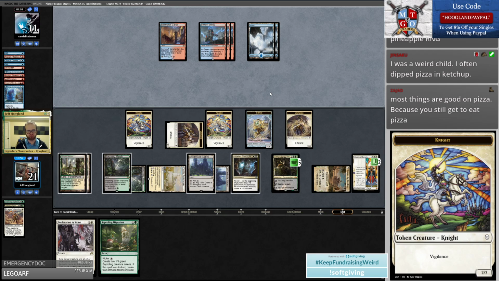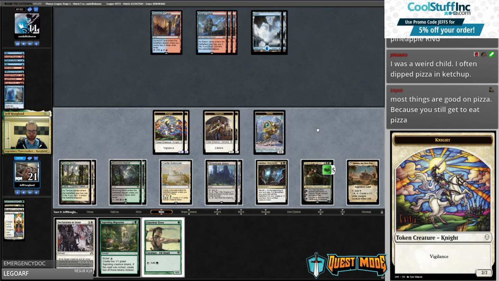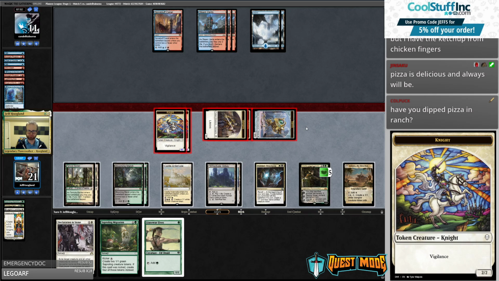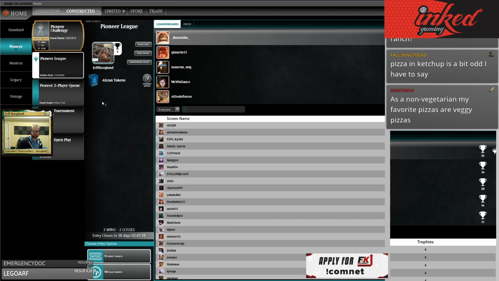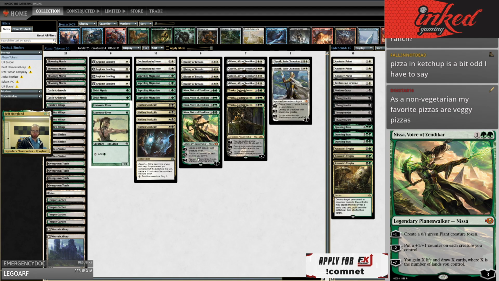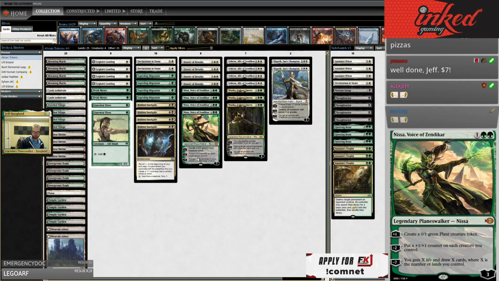Alright, so they're dead on board. This is 8-11. So let's just start by moving to combat and attacking. Actual stone cold nothing. Okay. Sure. Alright, thoughts. We got our $7. We 3-2'd.